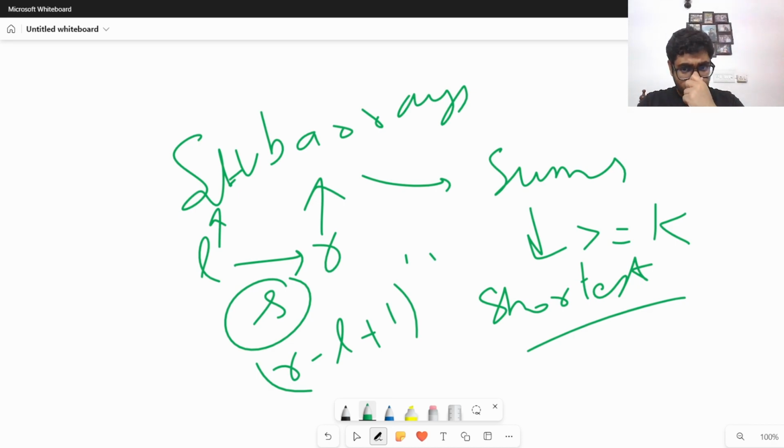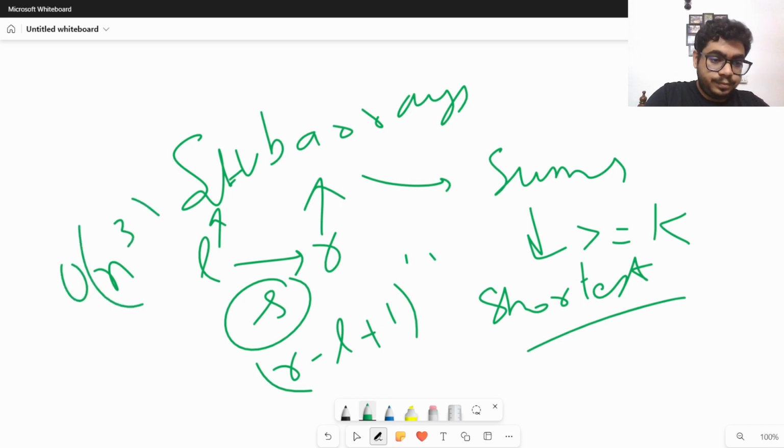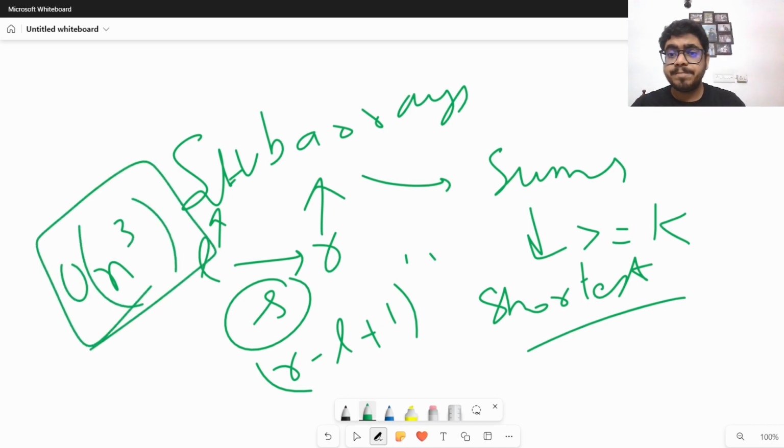So you'll find the shortest out of all these r minus l plus 1, or the smallest out of all these numbers. So two loops to fix L and R, third loop to do the sum, then if to compare, and then updating the answer. So three loops. So time complexity will become n cube. Okay. I'm not writing this brute force, but I am hoping that everyone should be able to write it. We have been doing it for quite some time now. So those who have been following from a long time, they should be able to write this brute force. Okay. Cool.